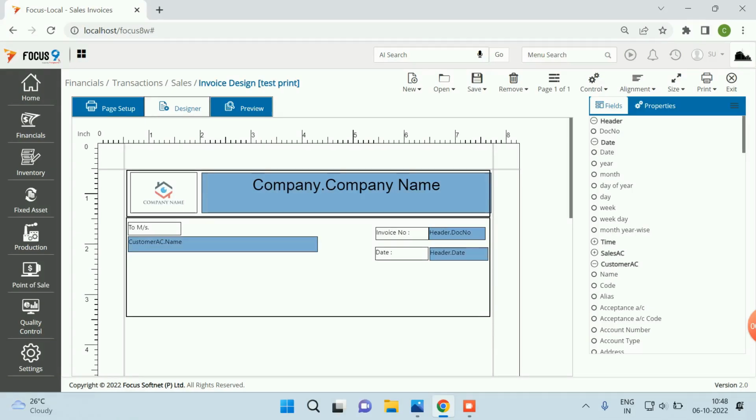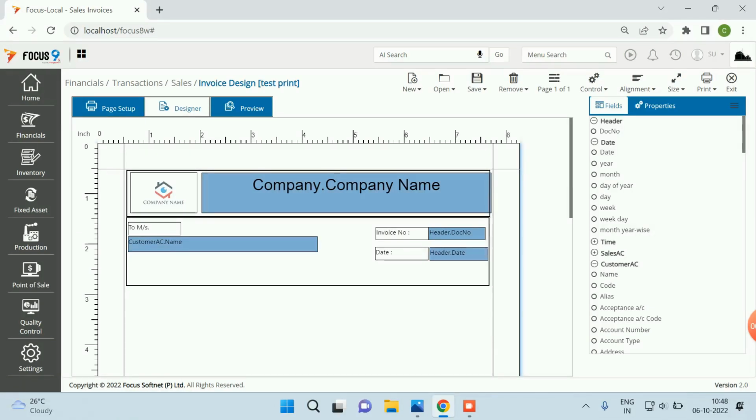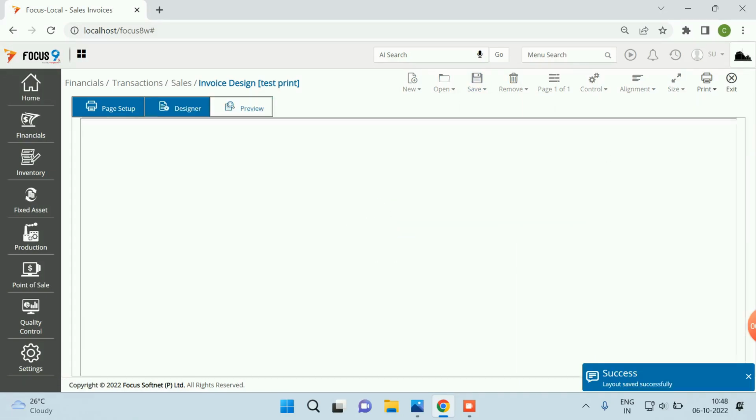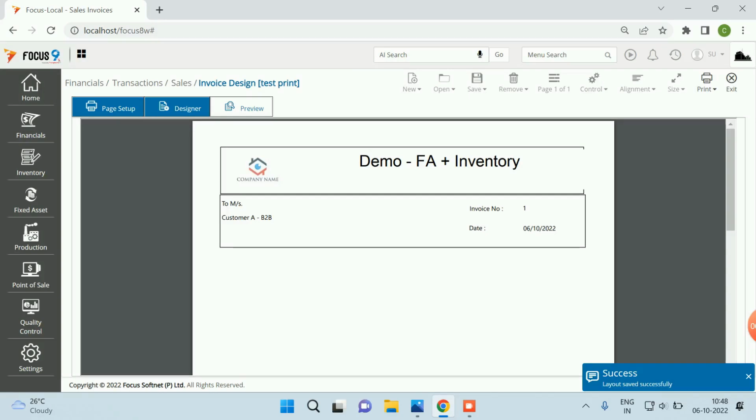Exactly, you can match to the top rectangle. Then save, then click on preview. Now you see I got my company name, logo and other fields like customer name, invoice number and date.